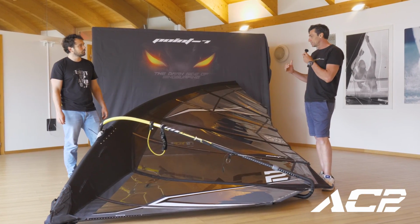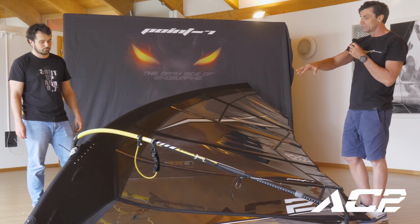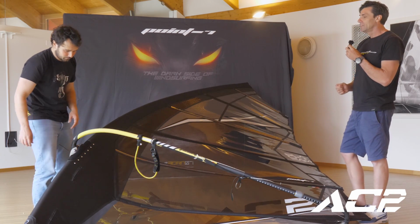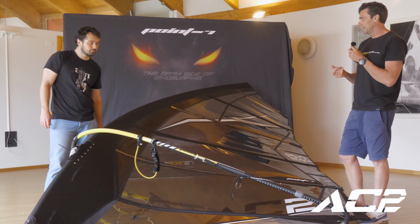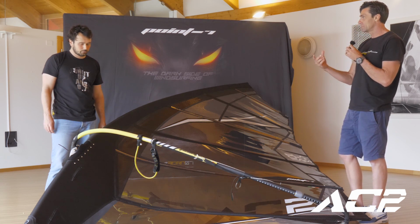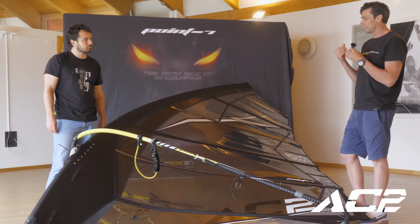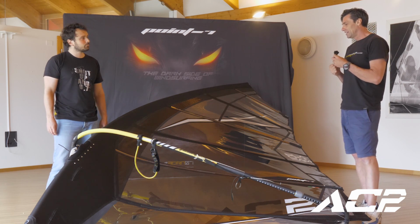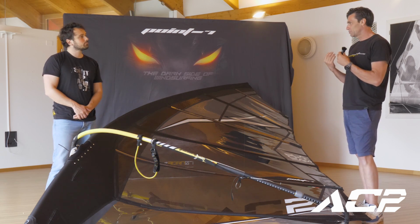The other thing that is very different to a race sail is the material which is used on the mast sleeve. The mast sleeve, if you can see, is full Dacron. There's no monofilm. So this Dacron is actually absorbing the waves and the chop and the gusts better than a monofilm. A monofilm is much more reactive, so when you get the gust, acceleration is faster. When you hit the chop, it's also more reactive, has more reflex, but at the same time, if you're not super trained, if you're not super fit, it could lift you up from your stance. And every time you get lifted, you lose speed.